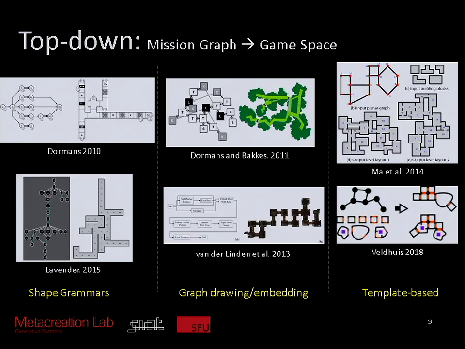I won't be able to go over the details, but generally we have, first, shape grammars. You can see that the adjacency between the two rooms is represented by the absence of a wall. In the second approach, you have graph drawing or embedding. So the actual graph will be embedded in, for example, a two-dimensional grid. And then when each node is in a single cell, you just replace these cells with rooms. And if there is a connection between the rooms, you add a corridor, for example, in the bottom approach, in the middle. And the third one, we start with the mission graph and a set of templates, and we try to find a combination of these templates that satisfies the mission graph.